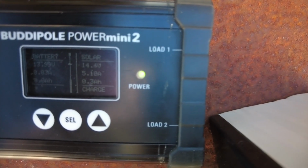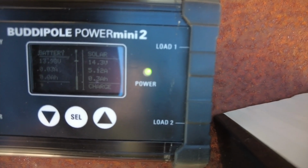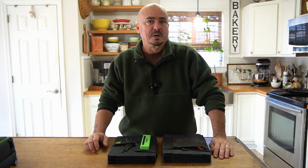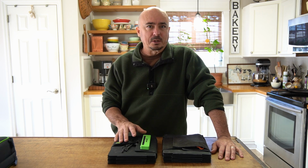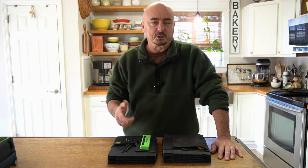And just for the fun of it, I went ahead and connected both panels to the solar charge controller, and it looks like combined I'm getting just over 5 amps out of the two panels. Now, keep in mind when you're looking at the numbers that I just recorded, today is December the 17th. I'm only about 4 days away from winter solstice here in Tennessee. These panels will give you a bit more output during the summer months when we've got better sunlight conditions. I've seen somewhere around 3.25 amps coming out of my old one, so I would expect to see at least that coming out of the new one, if not a little bit more.